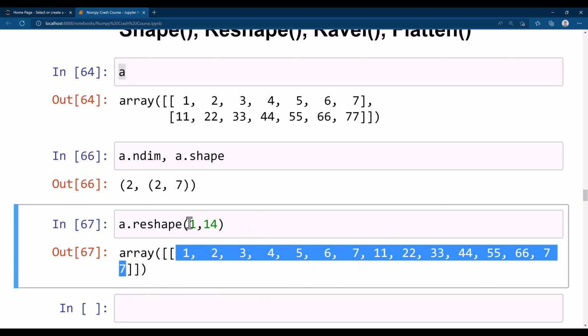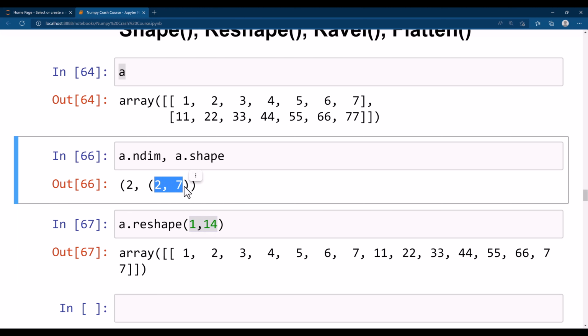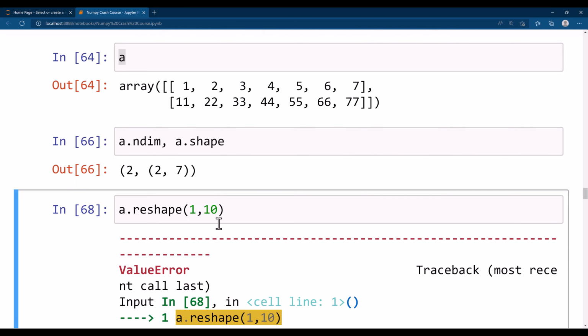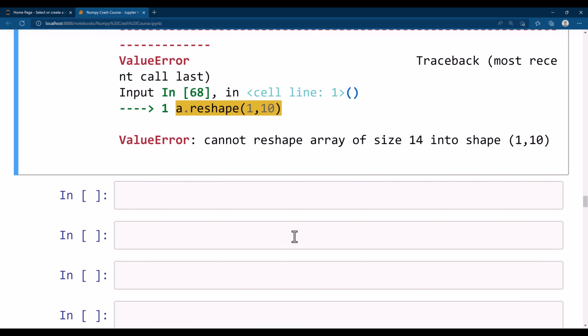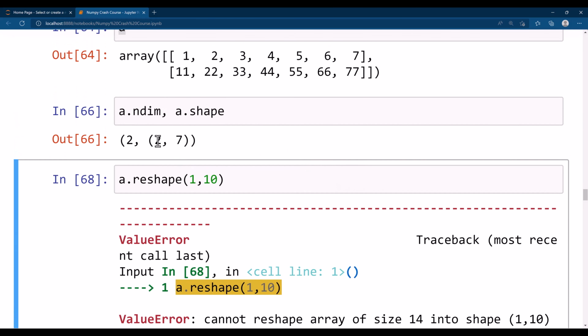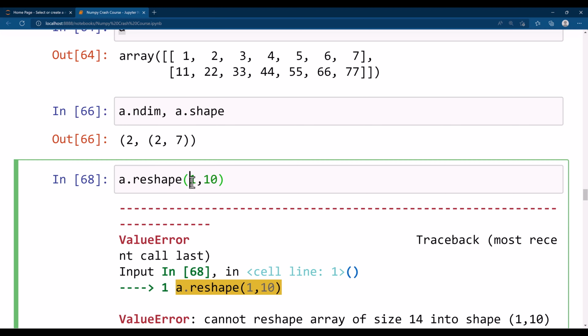Do remember, when you are reshaping, the multiplication of the new shape values should be equal to the multiplication of the original shape values. For example, if you reshape it to 1 cross 10, then you will get an error, because an array of size 14 cannot be reshaped into 10. That means you have to have an equal number of values in the original array and the reshaped array.